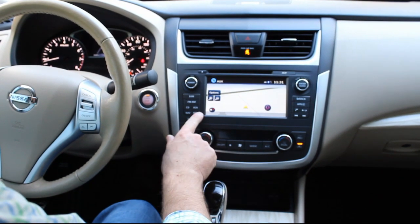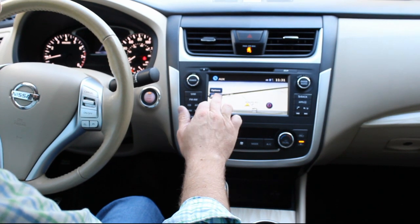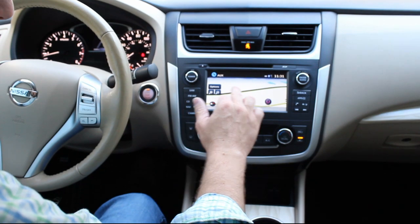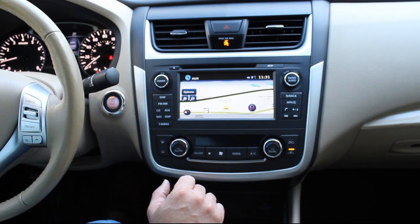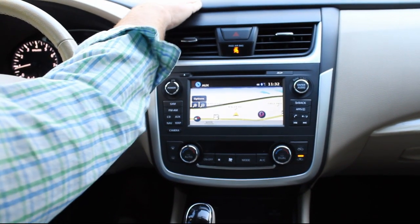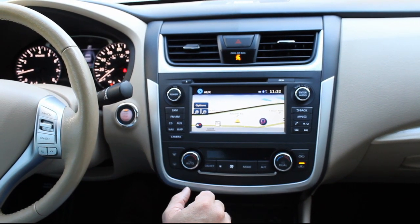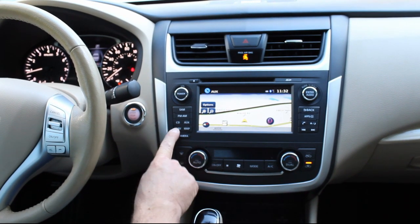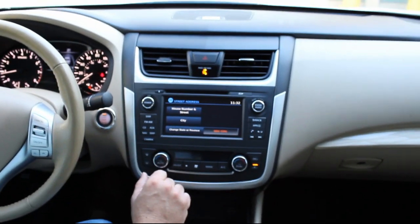This is your map, so you have the map feature here. You could tell it pinpointed our location immediately. You notice a green outline on some of the major highways. That has to do with Sirius traffic, which I'll get into in just a minute. But yeah, as long as your GPS antenna is just below the dash top under the windshield, it will pinpoint your location. You may have to drive around for a few minutes for it to grab it, but in any case, it should do that fairly quick. Going back to the nav menu, if you want to enter in a street address, you can certainly do that right through the screen here.